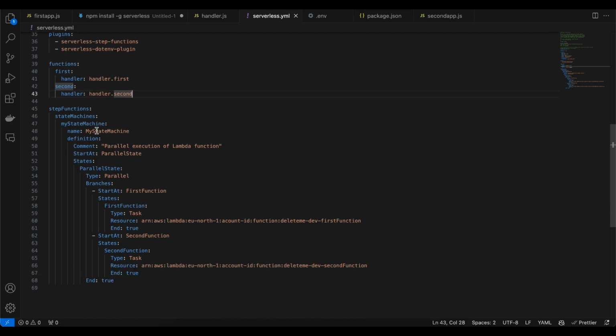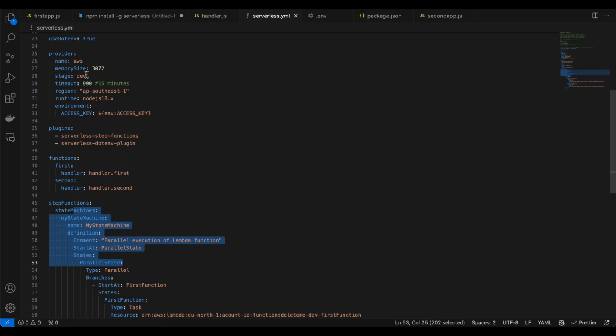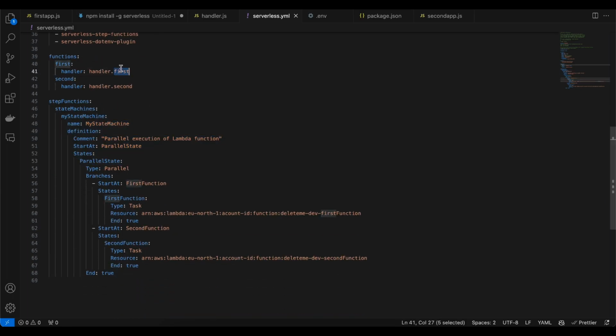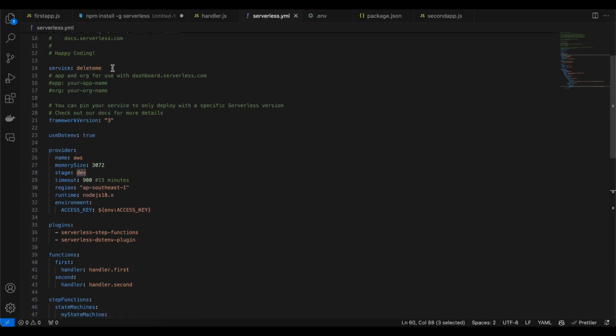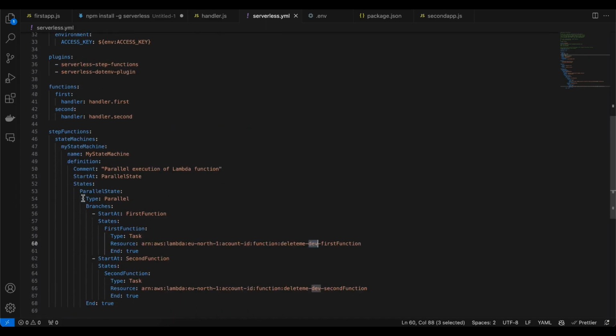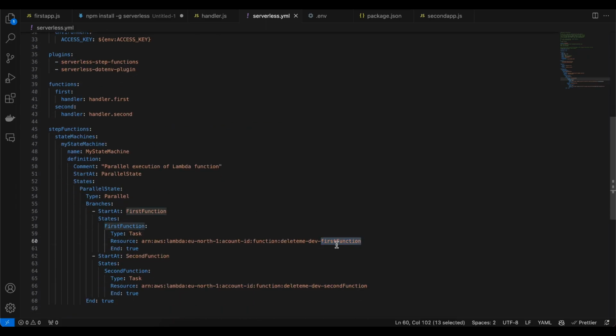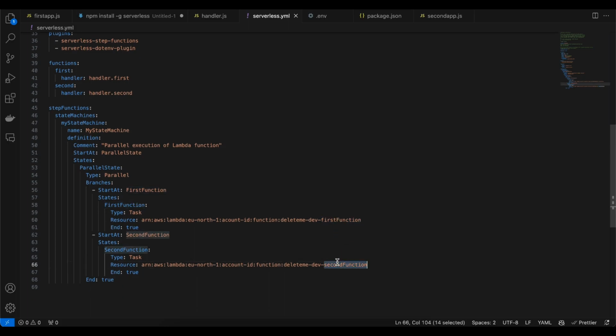Next, I have created the step function, and to be honest with you, I have copied this from the documentation. The only thing you have to be careful about is your function name, so this I have kept the same, first function, and this remains the same. This should be your service name, this should be your stage, whatever you have defined over here as well as over here. Again I have kept it the same, first function, second function, and similarly for the second function as well. The important thing is you will have to replace this account ID.